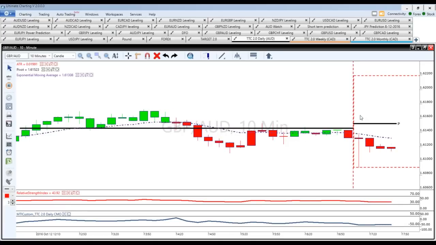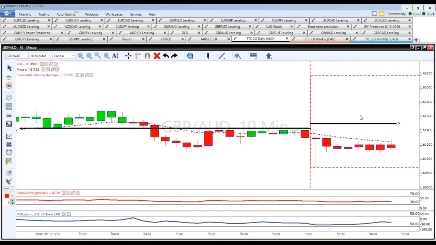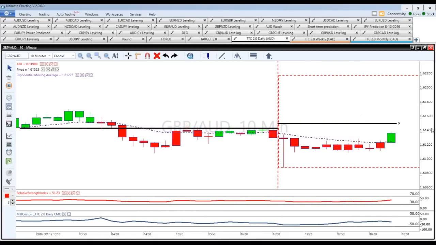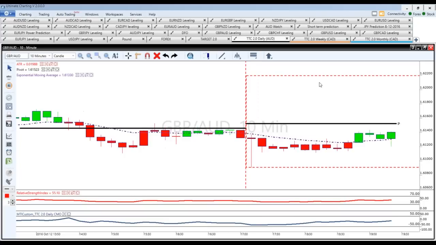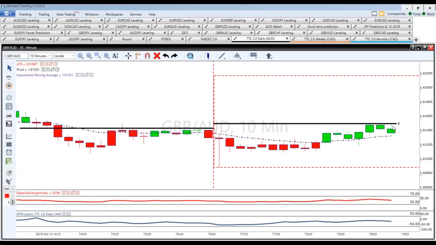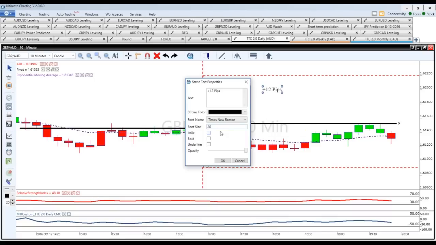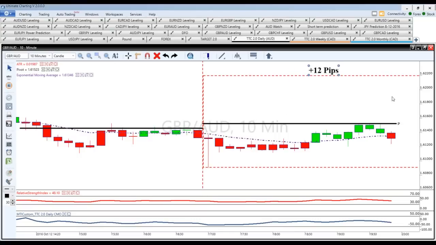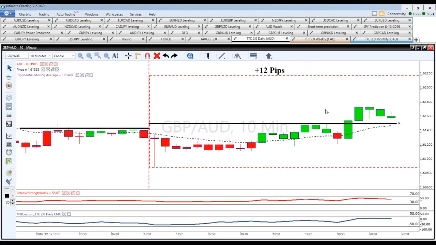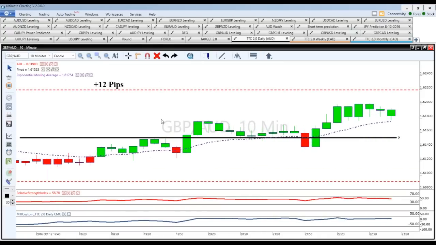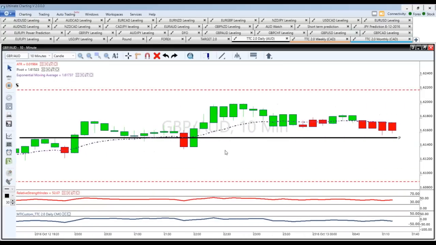Now this scenario, we're just waiting for the colors to change, and there it is. And this isn't going to be a whole lot of opportunity. We're talking about 12 pips here, but it's 12 highly accurate pips. And so that's plus 12 pips. But you're done. And the moral of the story here is you're only placing an extremely high winning percent trade, has a 70+% winning track record, and then you're not getting stuck in the mud.